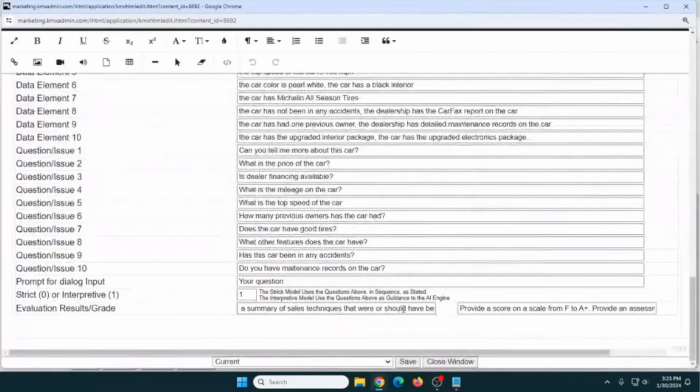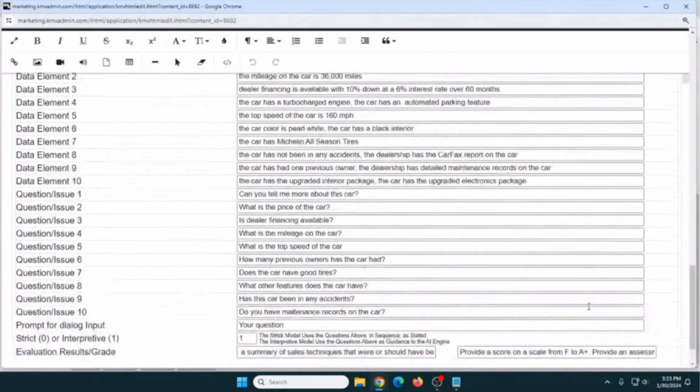In this case, they're questions, because you're asking AI to play the role of a customer at a dealership. And so the questions here, what is the price of a car? But if it was a leadership exercise, it could be, your employee has come to you and told you that he needs to take a day off on a day that's critical to the company's performance. That could be the issue. You could put whatever you want to give AI, and you can test this, play with it until you get it the way you really like it and tune it in.